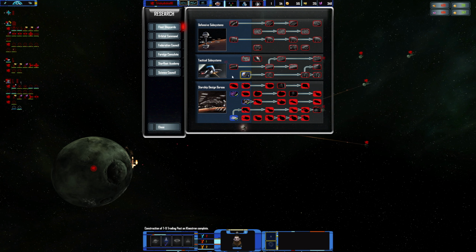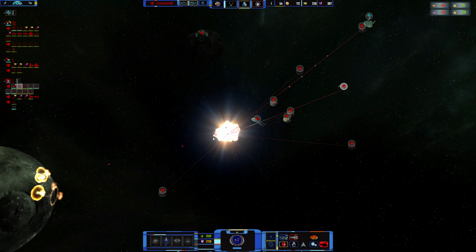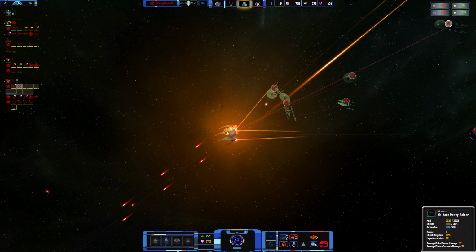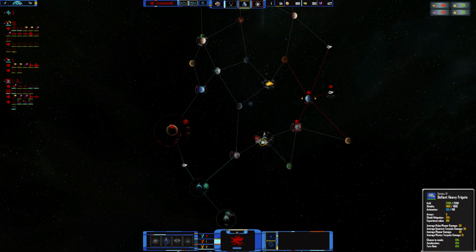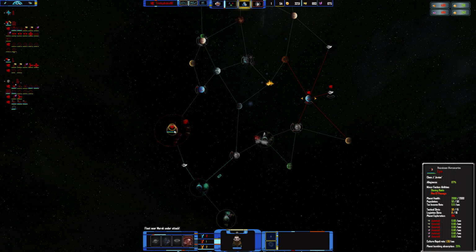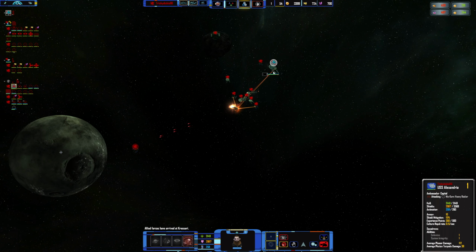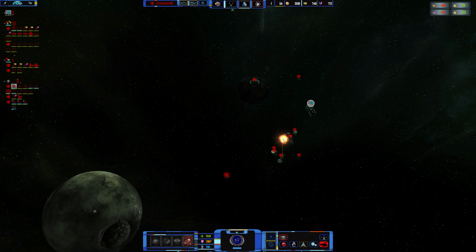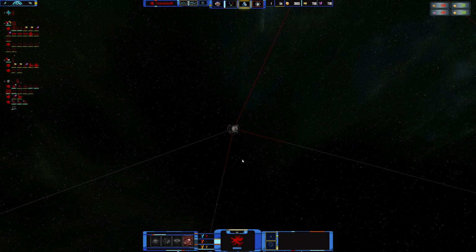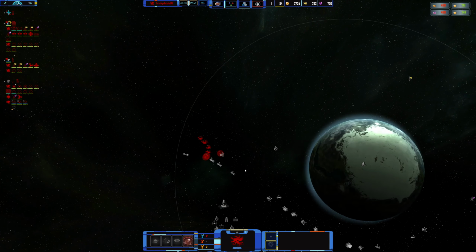Right, let's get some better torpedoes. There we are, one down. All sections report. Ready phasers and quantum torpedoes. Our colony has been lost. Damn. We await your command. Oh, I haven't got enough doodah. Right, so our money's coming up.